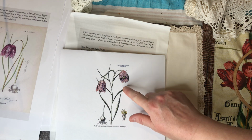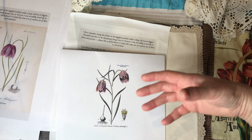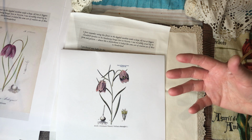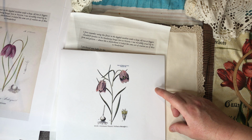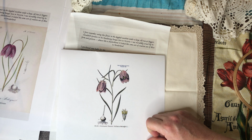For example, this one I found, but I didn't go with it because I didn't feel the sketch was as evocative of what the actual flower looks like. And that's where it's great. If you've actually seen things in nature, then you can go, yeah, that looks like what I saw, or maybe it looks a bit like it, but not quite. But I could do some stitching as well of the little stamens.